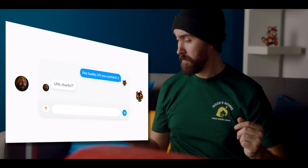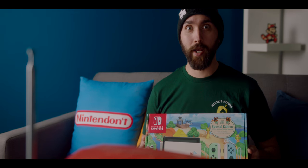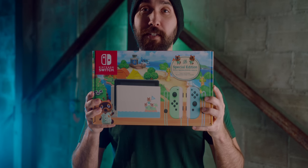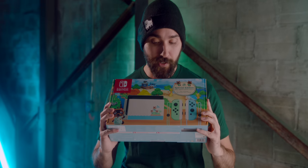We may be a week away from the official release of Animal Crossing for Nintendo Switch, but a whole week ahead they are releasing this special edition Animal Crossing New Horizons bundle, which does not include the game but looks really, really pretty. I'm not the biggest Animal Crossing fan — I like the game, it's just never grabbed me like some people — but I am really excited to open up this Switch. A lot of past special editions haven't really wowed me, but this is the first one that I really feel like actually tries to knock it out of the park. So let's not waste any more time and start opening it up.